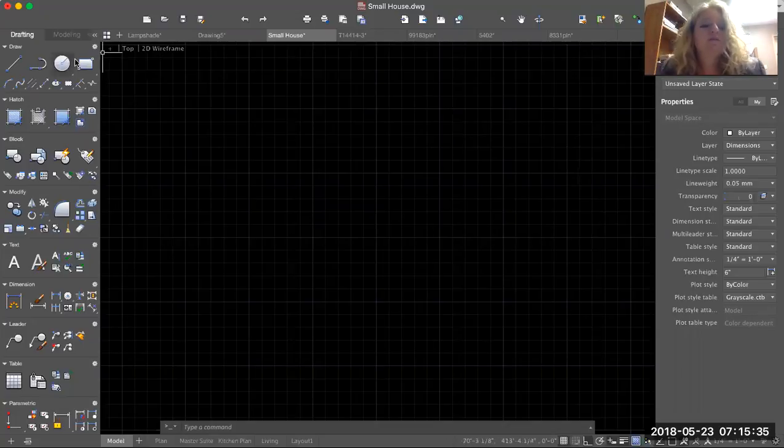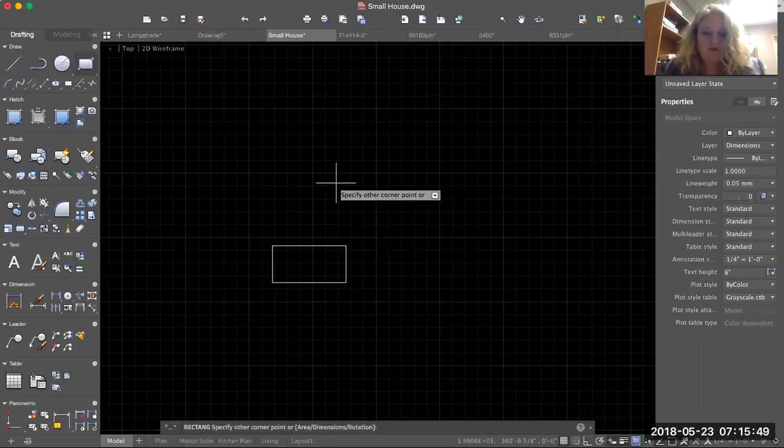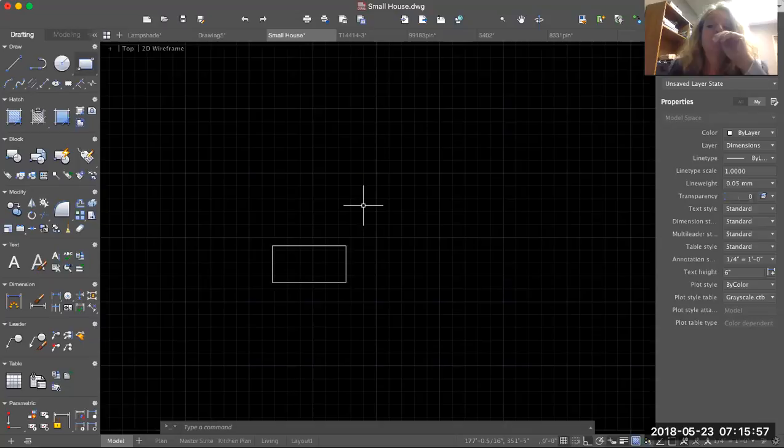All right, so I'm going to start with a rectangle command. I'm going to say rectangle. I click on the screen, D, enter. I want 30 feet, enter, by 15 feet, enter. All right, so I've got that. Now I'm going to do another, and then I click on the screen to anchor it. If I do not anchor it on the screen, like if I started another command, it would disappear.